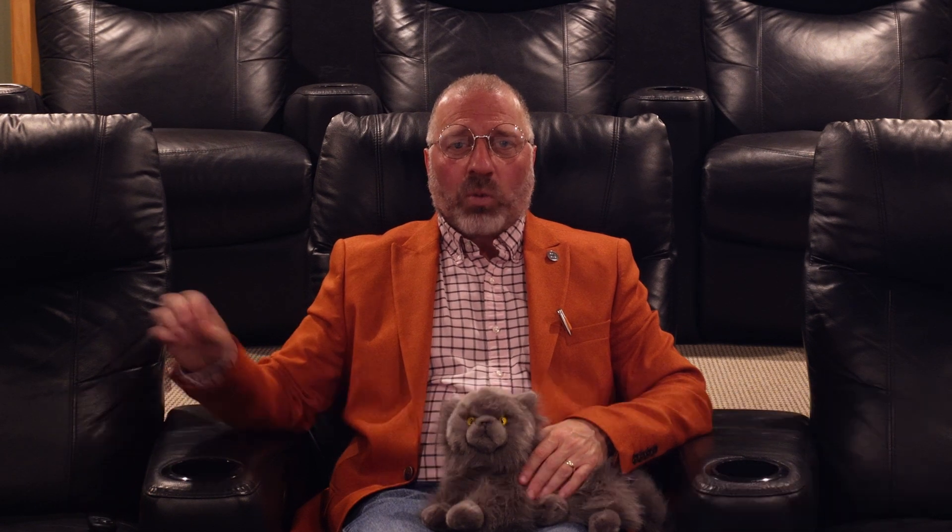Once again, a 100 watt rated integrated amplifier that can receive a 2 volt signal, expects it, adds gain — whatever they do — because it does not output 1% THD. It's a hell of an amp. It can literally obliterate a cheap chip amp that simply needs more gain to achieve its full power output.